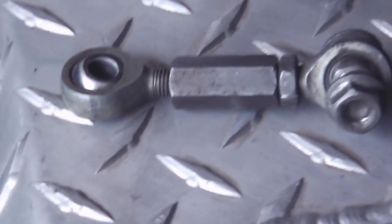I don't know if you can see it, but yeah, see, it's forward, and we want that to drop into the center. That will give us the neutral. And to do that, we rotate these tie rod ends. And there's one.